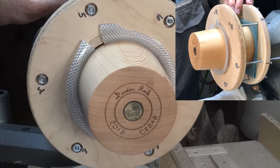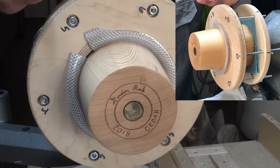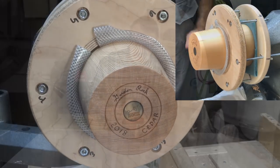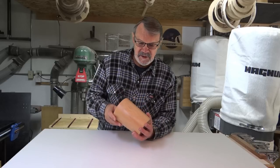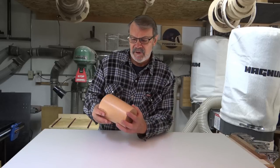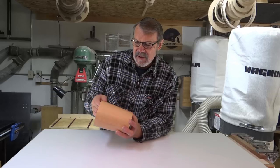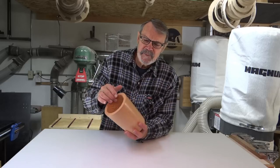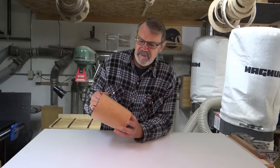Now I have it signed, dated, and the species of wood identified. My logo coin is in, and it's time to take it out of the donut chuck. Well, I think that turned out all right, particularly since I didn't really expect too much from a piece of cedar. My only complaint with it at all is that it's fairly bland looking. It's not the kind of grain you'll get with maple or a few other woods. So I'm thinking maybe this isn't really finished. Thinking I might want to put something on here to just embellish it a little bit, and if I do that, I'll bring it back and show you what I've done.